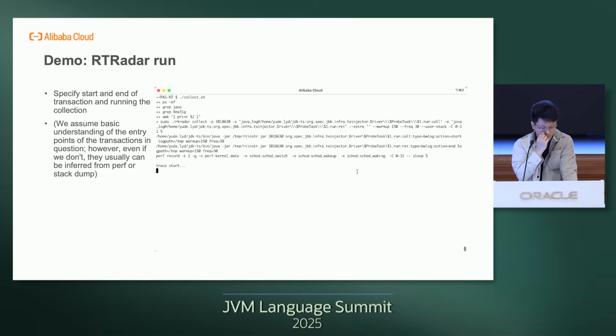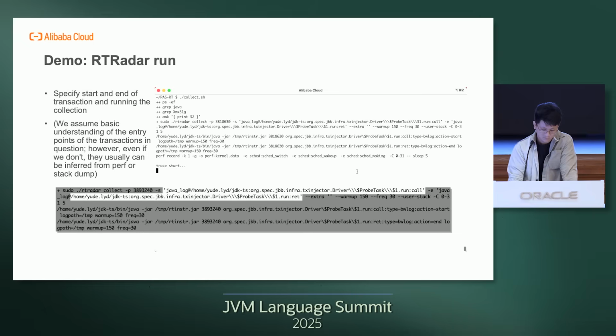We assume there is a basic understanding of the entry points of the transactions in question. This highlights how you specify methods to the tool: from one method to another method, you can consider it a transaction, and you can enable your tracing.